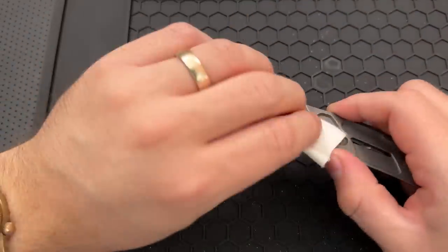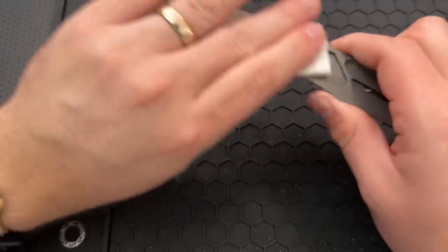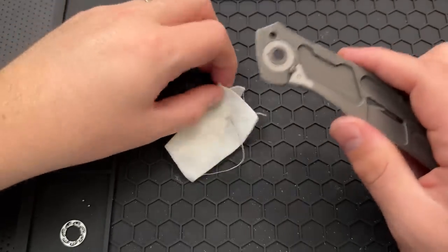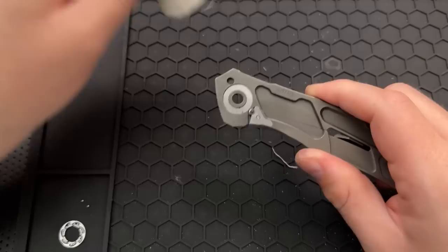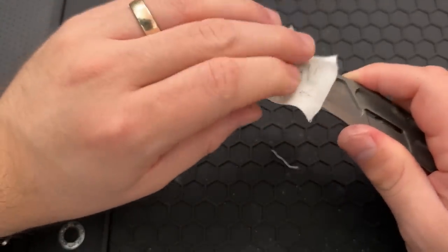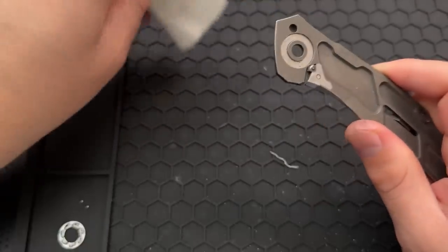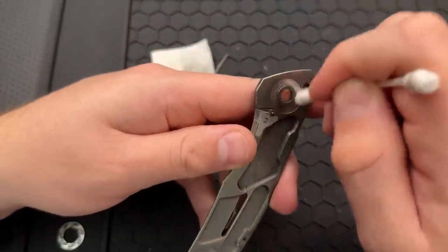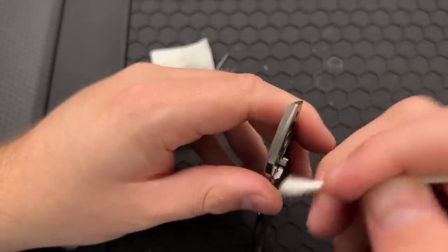So now what I'm going to do is get in here and, oh, that part fell out, so I'll handle that as well. But now I can get in here and give this a good little scrubbing. This is a time where I kind of wish I had an ultrasonic cleaner. One of these days, I'm just going to buy one. Not necessarily for the channel, because I guess I could keep it on the desk or something, but maybe better off in a garage. But nonetheless, I could get everything ultrasonic'd out first and then come in for detail work.